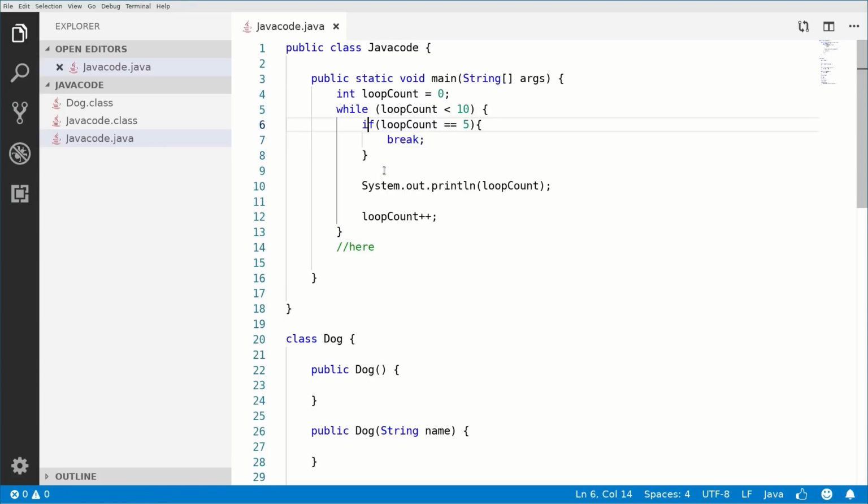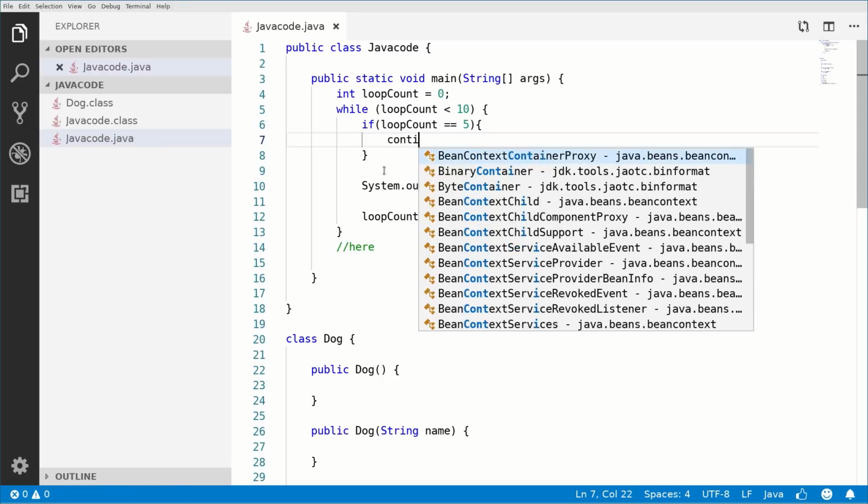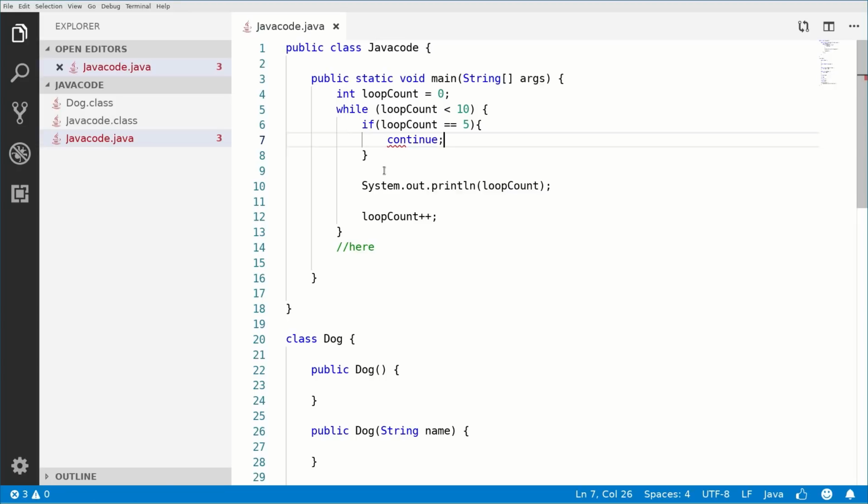And what we will do here, instead of saying break, we will say continue. Okay, so when loop count is equal to 5, we will continue. That means that it will skip this code and will go to the next instruction, right?